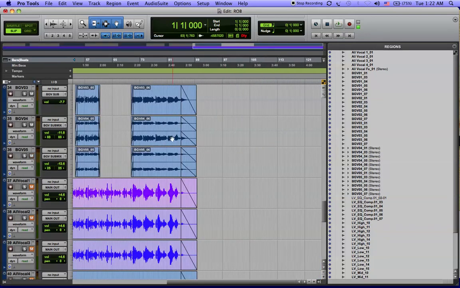Now, I can always do like I did, hit the tab and go back, but I haven't done any automation or anything. So before I consolidate them, I want to mix it and get a good mix on it how I want it, automation on it, and then consolidate after it's automated.